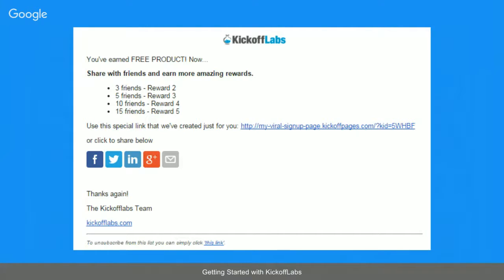You want to keep that continuation of the campaign. Keep on with that momentum. Be sure that your audience is still engaged. You're not just going to ask them to sign up once on a landing page and then not talk to them ever again, not ever follow up with them. You want to keep them engaged with autoresponders, with email newsletters. So Kickoff Labs is one of the great ways to do that.